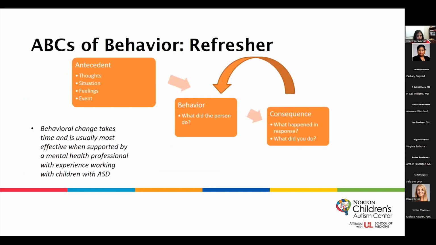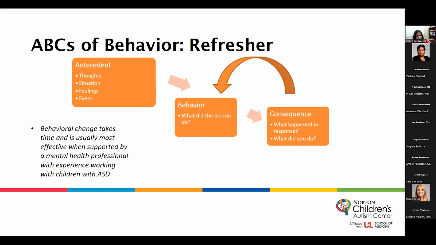So the first step in understanding behavior for families and other caregivers is to understand the cause of the behavior. So essentially, we give parents and other caregivers a behavior log to maintain and manage. So we want to understand what happens just before the behavior, which is the antecedent, and that takes into consideration what actually happened before the behavior, and then what happened right after the behavior, the consequence, or the C.